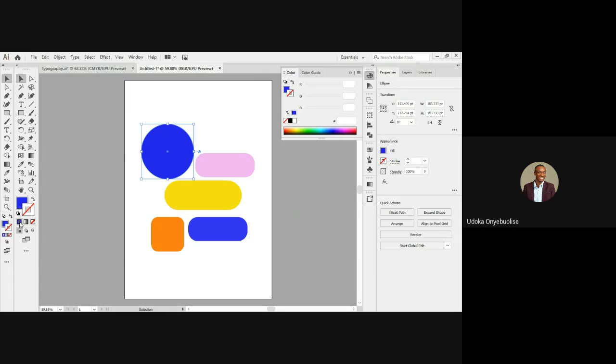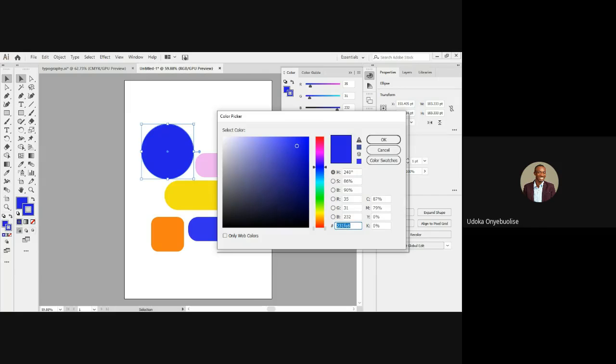So what we're going to do is add a stroke. There are three icons right below where you can add either a color, gradient, or none. I just hope you can see where my mouse is hovering. Just follow my mouse. Right after this, just below it, you find color, gradient, and no color at all, or no stroke at all. So we've activated this color. What we're going to do next is double click on the stroke itself. We want to change the color to white.